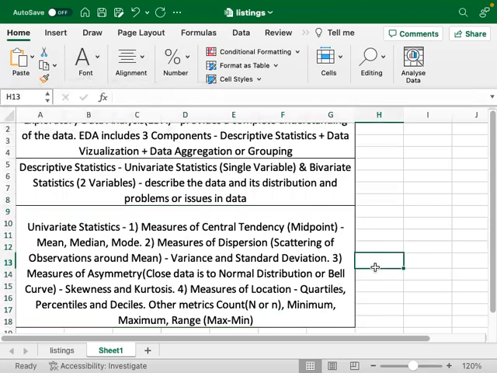These metrics combined, we call descriptive statistics. Within descriptives, they are called univariate statistics. These are all calculated on a single variable, only one variable, and they provide a lot of information about your data.